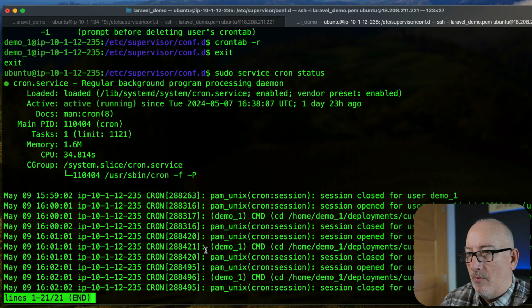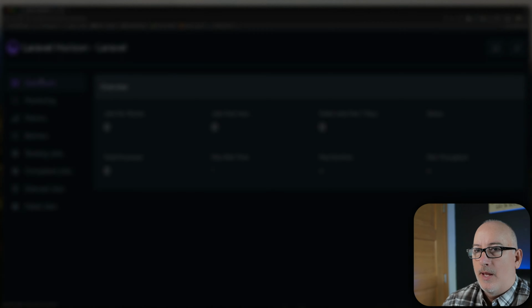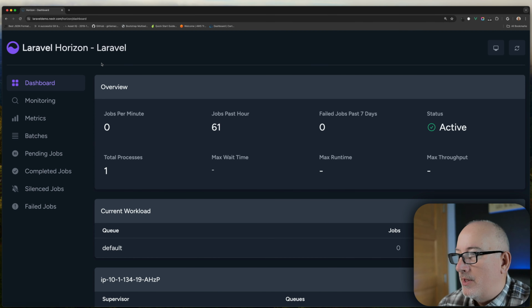And we can see that it was running once a minute, but at this point it should not be running anymore. Just for good measure, let's just restart that service. Okay, so we pulled up the Laravel Horizon dashboard again. At this point, we've completely disconnected our web tier from anything with the queue. So it doesn't have the PHP artisan schedule command. It's not running PHP artisan Horizon. And so this now is totally being driven by our new worker tier.